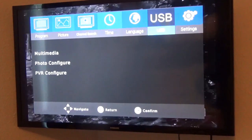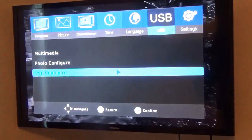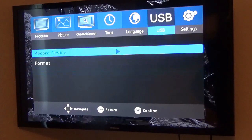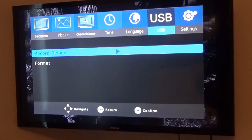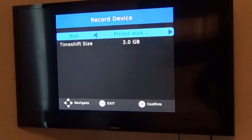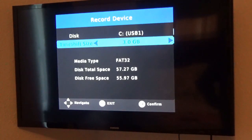Okay, now you go down here if you want to do your PVR configuration, and you hit the right arrow on that like it's showing you, and you come over and it says record device. Okay, and you can click on that. Right click on that again like it says. Okay, now this is your time shift. Now you can change this.